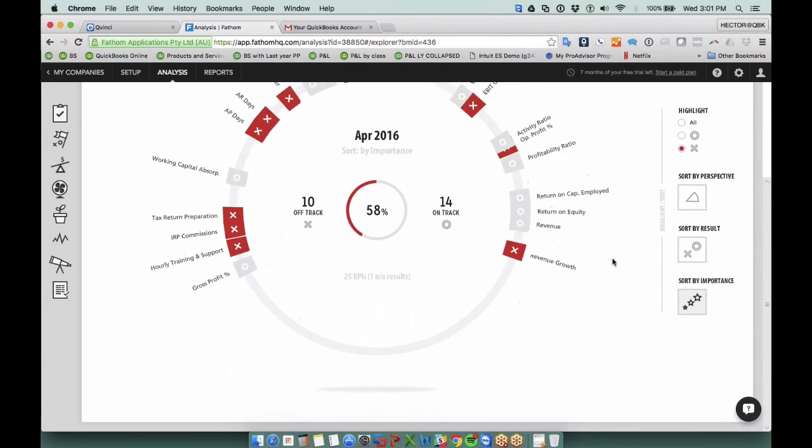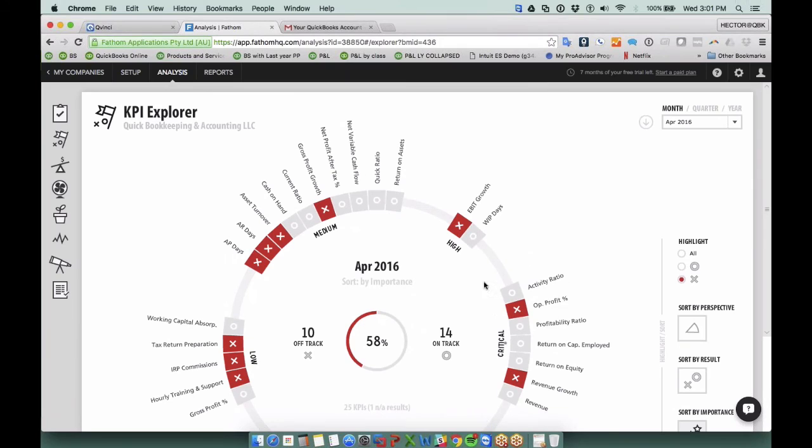And you can also organize it by importance. So you can put the critical, high, medium, low in there. So if my revenue growth is critical and my operating profit is critical, then we're going to be making immediate actions around here. That way people are not focused on the left side, they're focused more on the right side, that sort of thing. Okay.